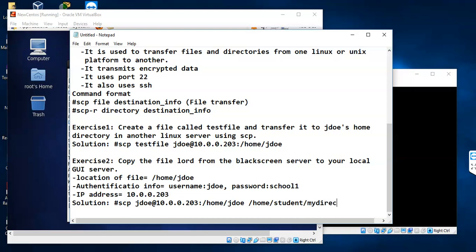If I want the file to go into that directory, I have to put all this absolute path of where I want the file to go. Okay, and it's going to land in my direct, student account in the home. And now I want the file to come to exactly the directory location where I'm sitting in the server. To do that, I just put a dot. Okay, so that's the solution to answering this exercise.